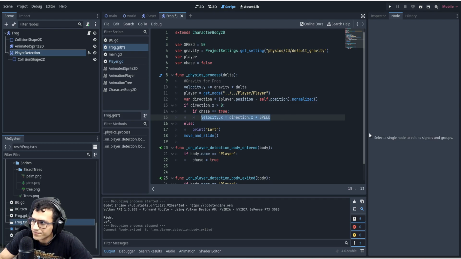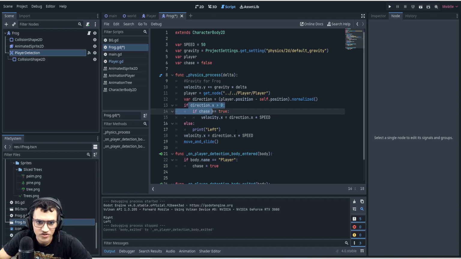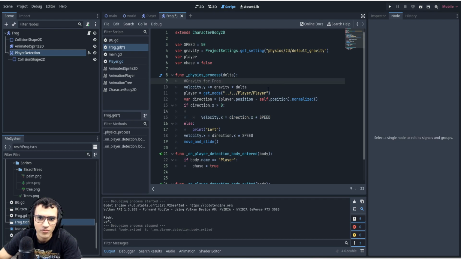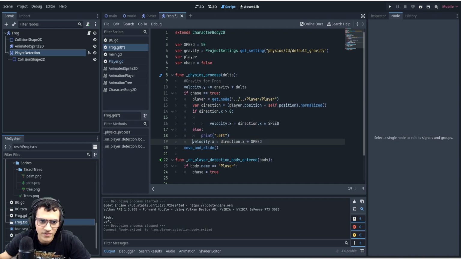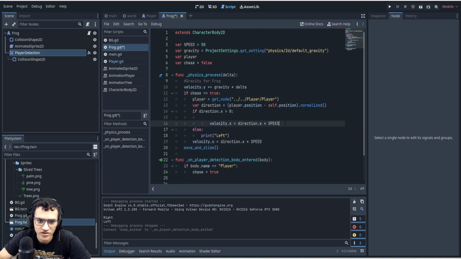And what we can do is we can actually just do this outside of the direction. However, the direction is useful because what's going to be happening is we're going to want to flip the actual character, right? So what we can do is say in here, let's actually add this right here. Let's add all that. And then we'll say if chase is true, then we'll do all this. And then if the direction is on the right, what we can do is we're not going to change the velocity.